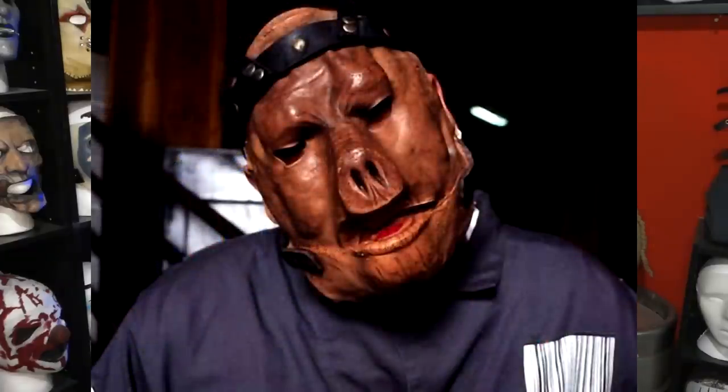All of the weathering looks absolutely fantastic, and I think maybe the only thing I'm going to want to change is to add a little more significance to the folds up here and make those a little more prominent, because the forehead looks pretty flat, and a lot of people tend to miss those weird crinkly folding areas when they do these conversions. So I'm definitely probably going to take that rivet out and just place this forehead a little bit different, but that is the only thing that I would complain about.